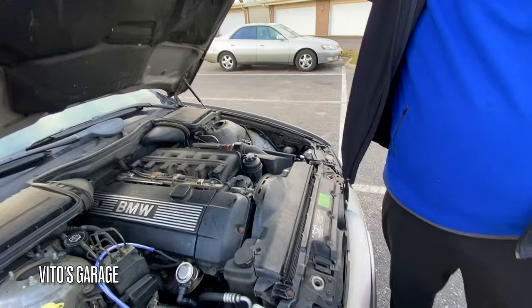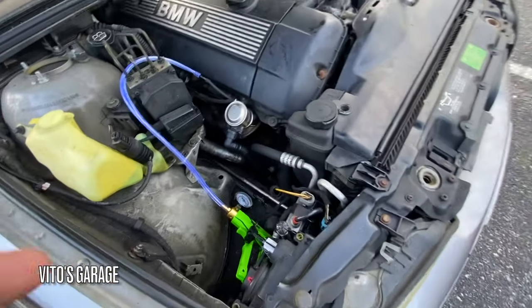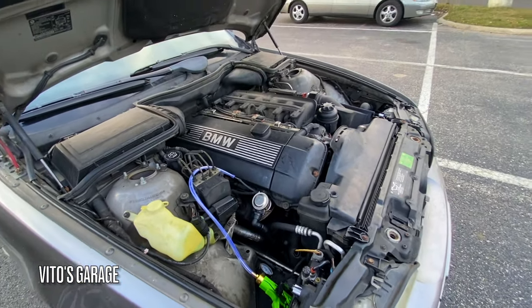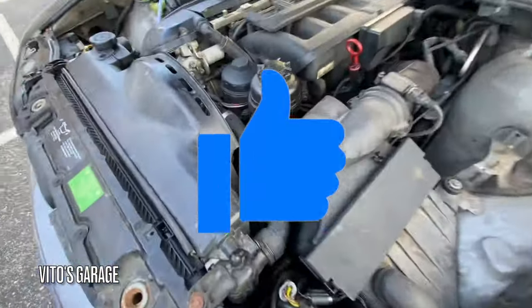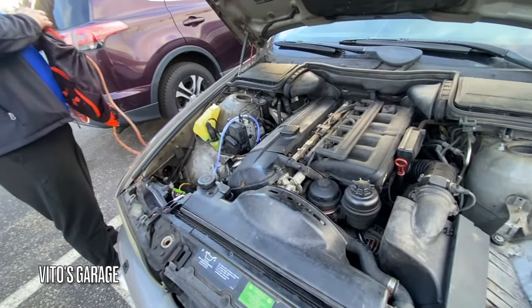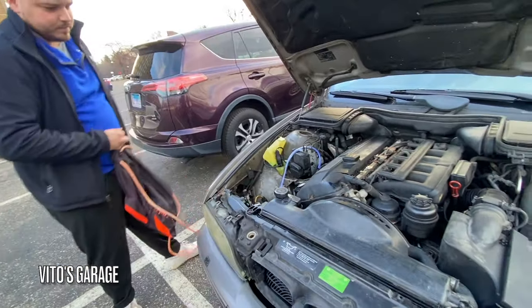Whoa, it's purple. Oh, purple. Yeah, don't pay attention to that. We're just doing some testing right there. But I guess what happened, Vlad, this hose blew up or something, right? And all the coolant spilled out, so they refilled it with water. Now he ordered this hose, so we have to drain the water that's in there, basically.